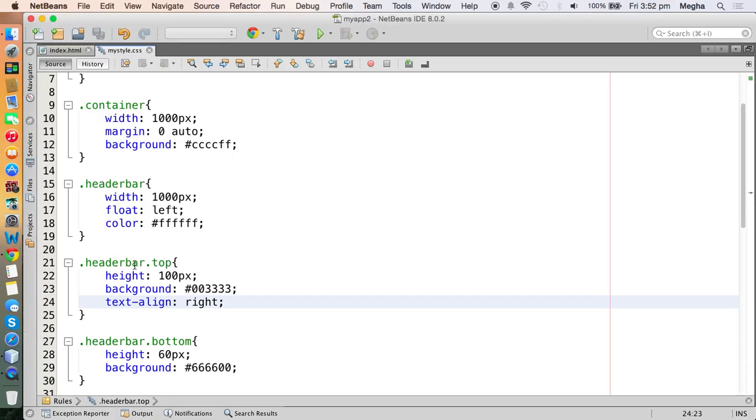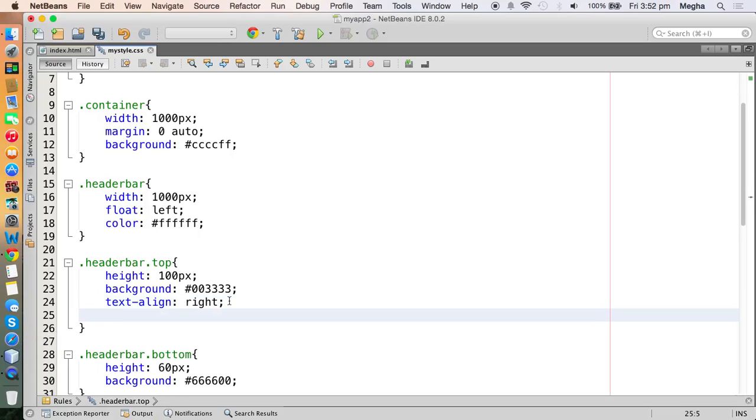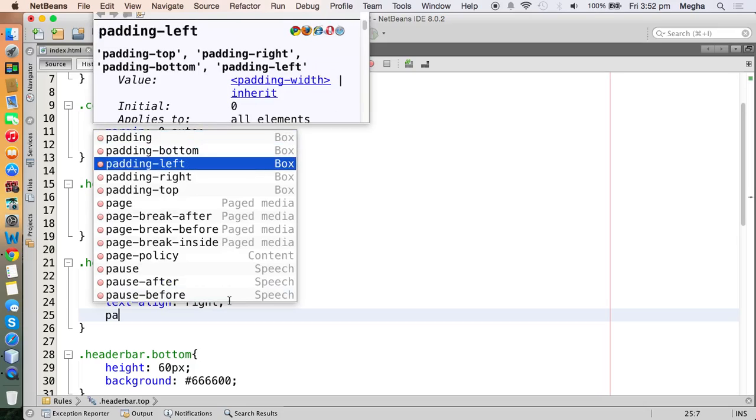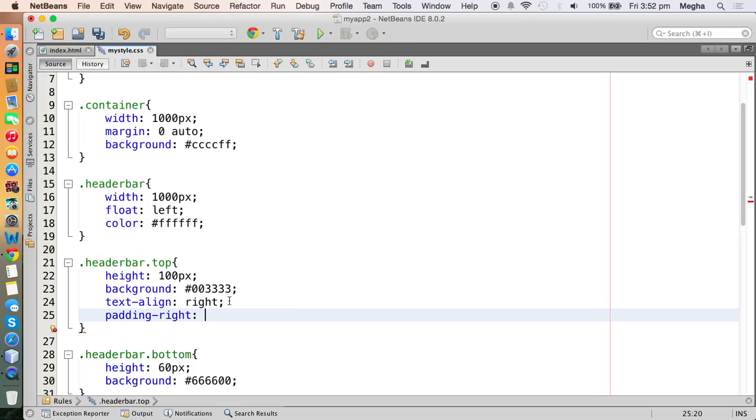I put it into the top subclass so that only the top subclass will have the text align specified in a right direction. I'd like to keep a kind of padding to the right so that the content is put slightly inward, or maybe I can give a margin. Okay, this padding will do.